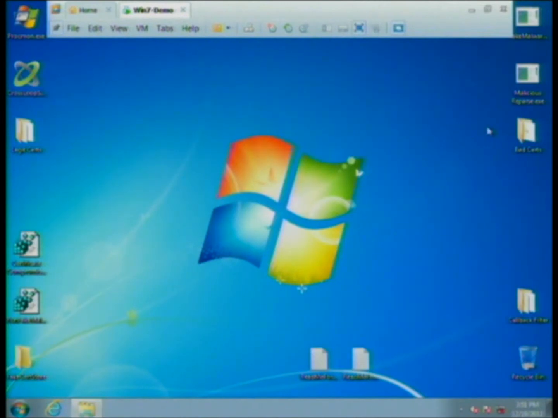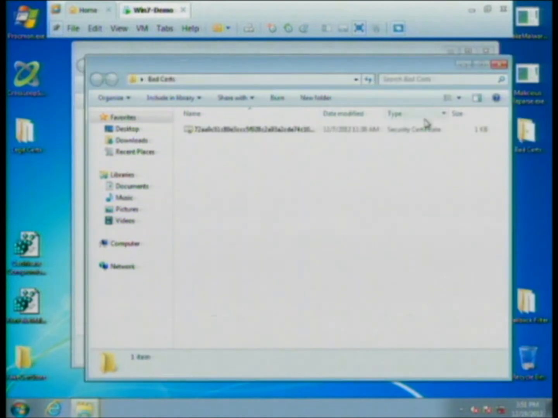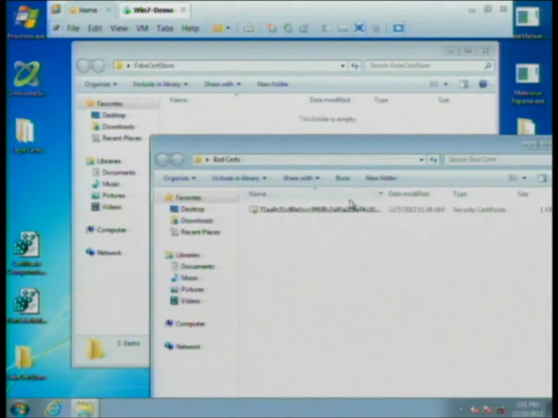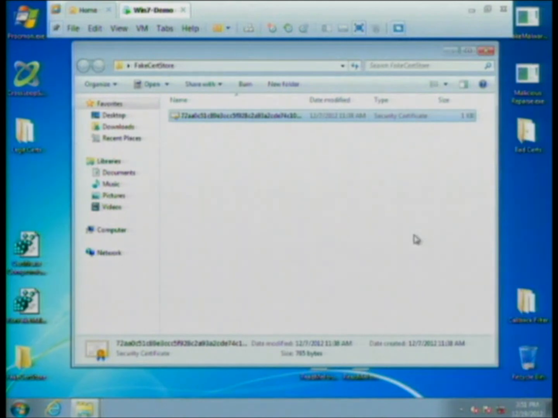And what I'm going to do is demonstrate an exploit here where I'm going to point this application whitelisting product to a fake certificate store I've created in order to perform an exploit. So first thing I'm going to do is move the certificate for fake malware.exe into this fake cert store. At the moment, I haven't engaged any of the capabilities yet, so it's not going to be allowed to run. It's still going to get blocked.